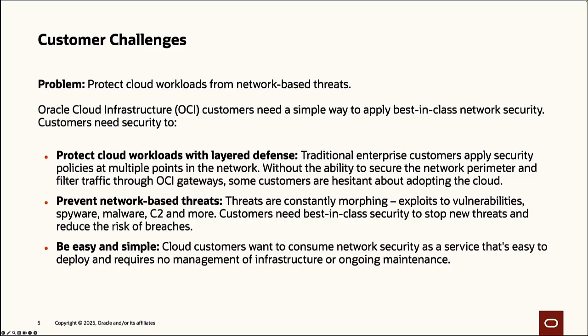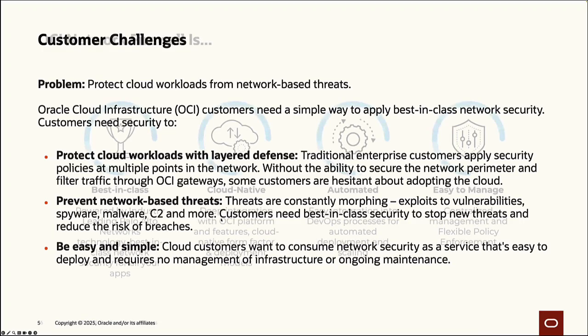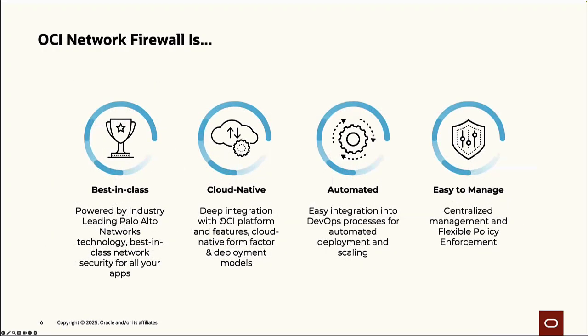With threats constantly evolving, a traditional layer 4 firewall is no longer sufficient to stay protected from exploits, vulnerabilities, spyware, or malware. If you are deploying OCI Marketplace network security solutions, this is time consuming and introduces complexity, and you need to apply patches, update the appliances, and maintain them. So the solution to this problem is the deployment of the OCI network firewall.